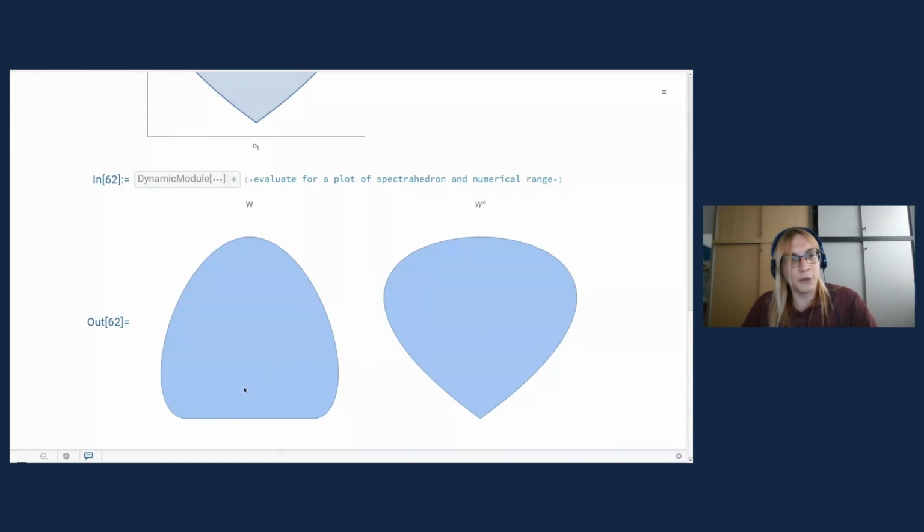As we can observe now, you remember this is the numerical range of these two operators. We have a flat face on the bottom, and what you remember perhaps about this convex duality is that a flat face gets mapped to a cusp. And if we had a flat face here in the dual of the numerical range, which is the spectrahedron, we would get a cusp here, but it's not present in this case. So this flat face has only a single normal vector for all the points here, but there is an entire family. There is an entire segment of the coordinates which belong to the flat face, and it corresponds to the normal vectors in the spectrahedron.